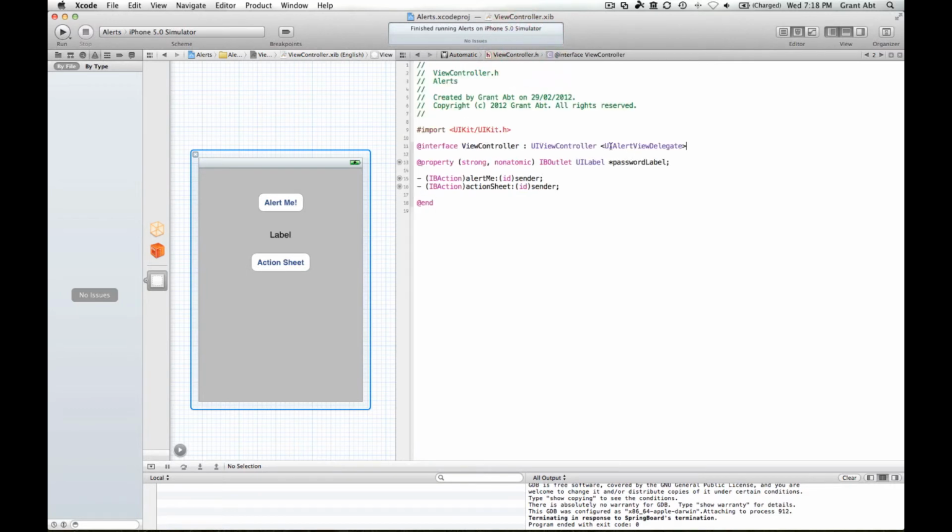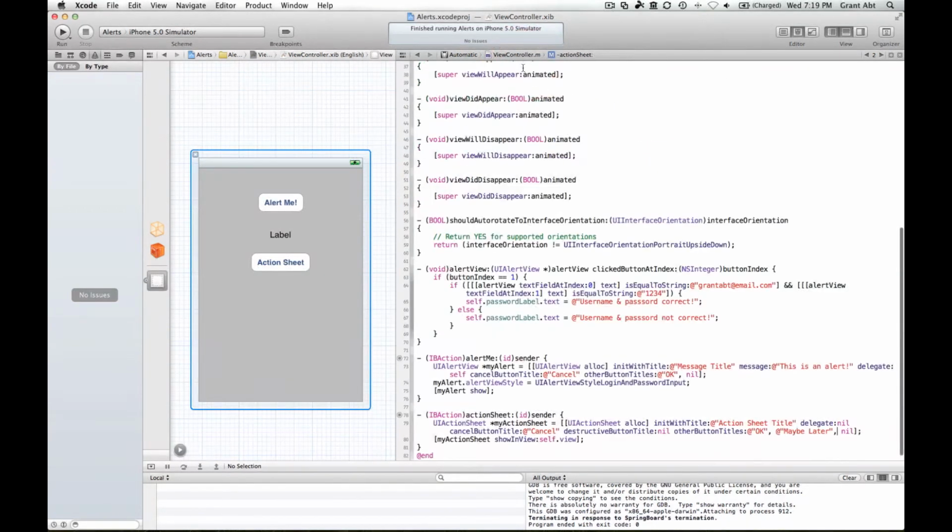Like the UI alert view, there are delegate methods, delegate protocols that you should implement. So UI action sheet delegate. So here you could have UI action sheet delegate. Okay. And so by conforming to this action sheet delegate, you would need to implement a number of methods. Sometimes you have to implement those methods, other times those methods are optional. And we won't get into that now, but just be aware that you can do exactly the same thing with this UI action sheet delegate as we did with the UI alert view delegate. So you're passing off a task from this method to a delegate method in order to evaluate which button the user pressed and then doing something based on that button selection.